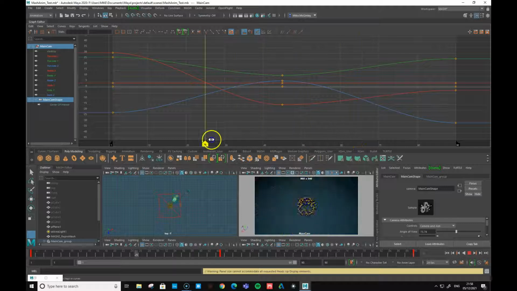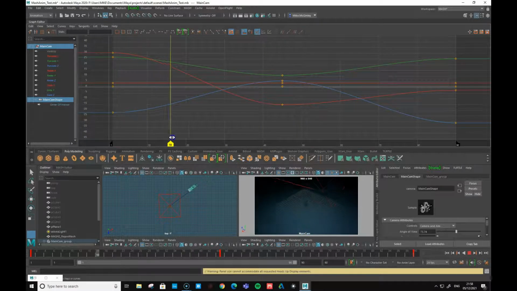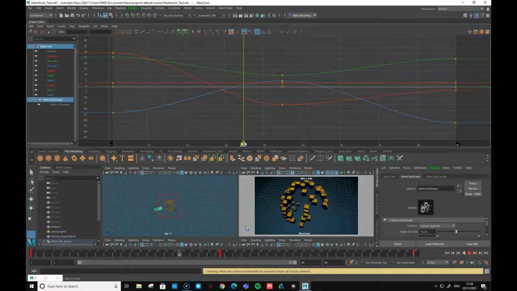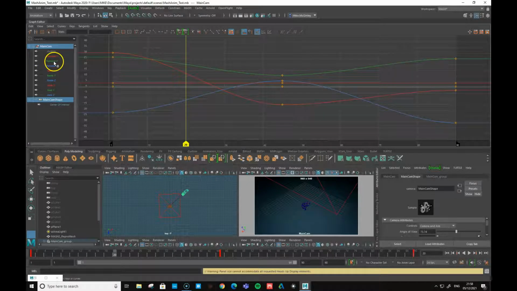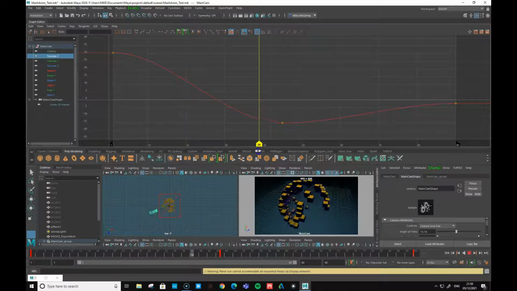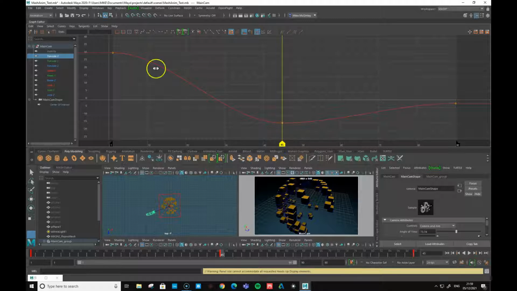So the camera's selected, and these curves represent the motion path of the camera. So they're really helpful for refining your animation. Let's do them one at a time. Let's go to the translate X axis. You just click on it on the left-hand side, and now we're just dealing with one curve and in effect three keyframes.